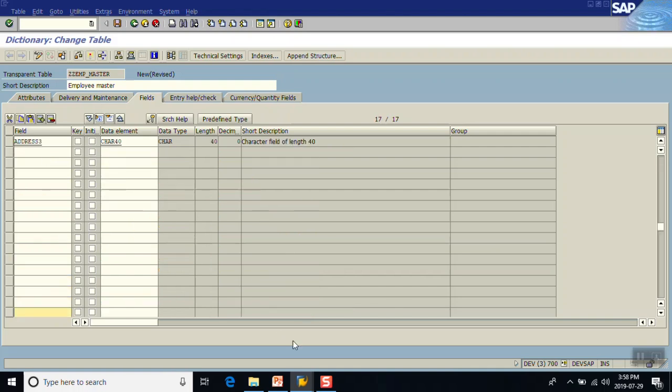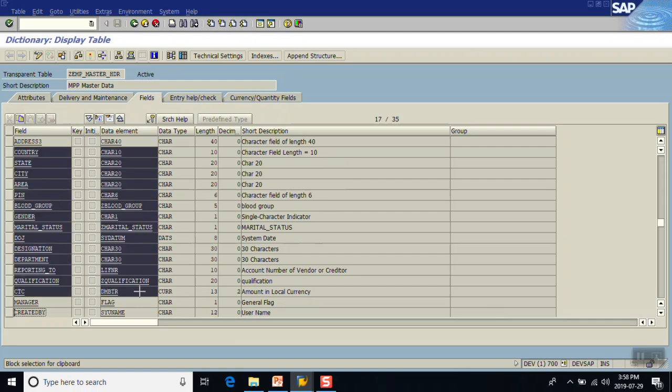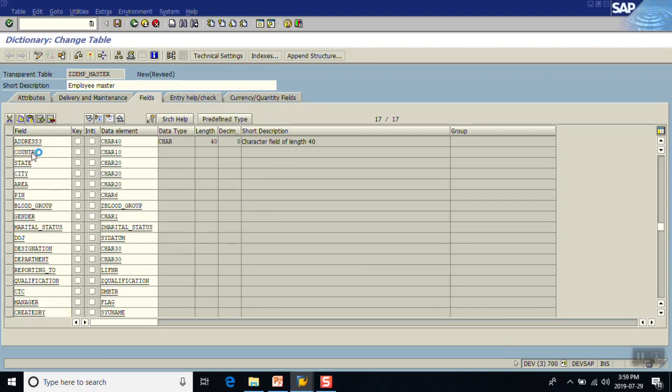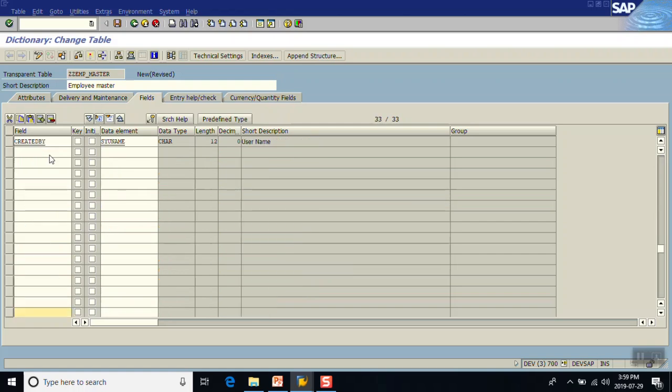Press enter. We have some more fields. Here we have country, state, city, area, pin code, blood group, gender, marital status, date of joining, designation, department, reporting to, qualification, CTC per annum, and if he is a manager, then check this is manager, and created by, who has created the record.